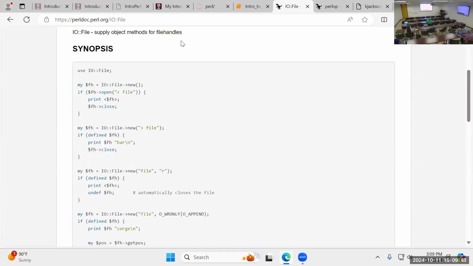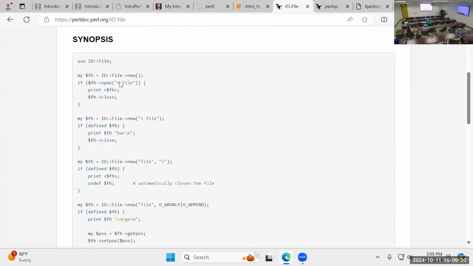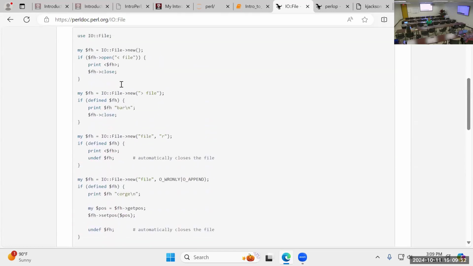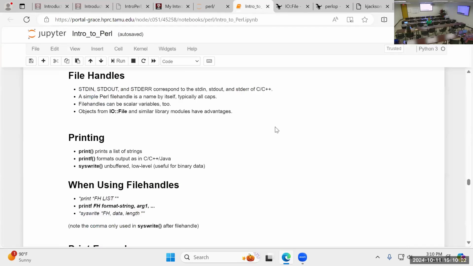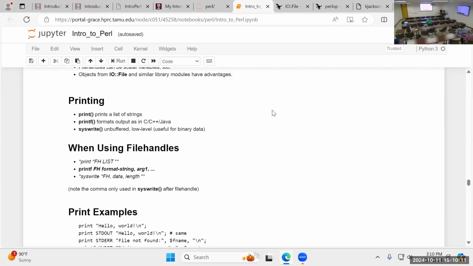If you look at this manual, this will give you a lot of examples on how to do it. And this allows you to do file IO using object-oriented methods, which I find to be a lot more useful in most cases. But I'll go over the basics of working with IO.